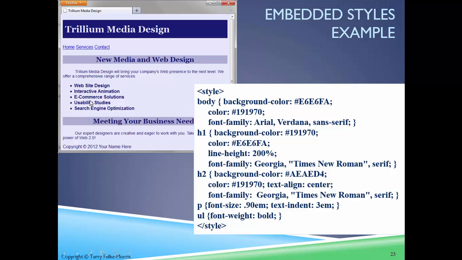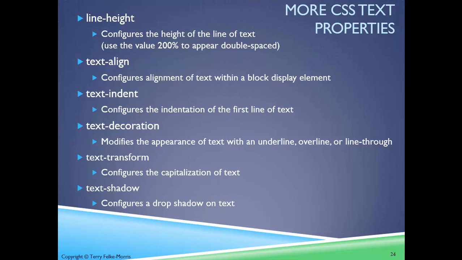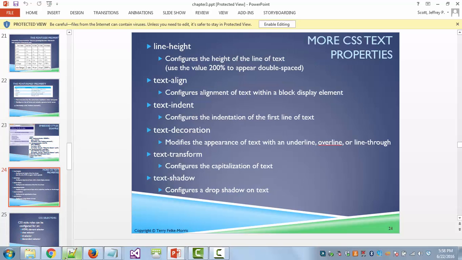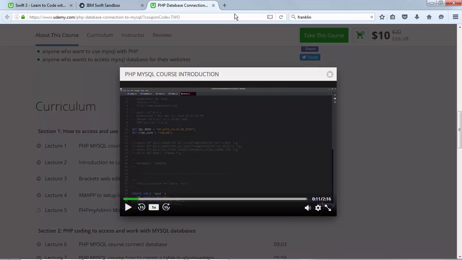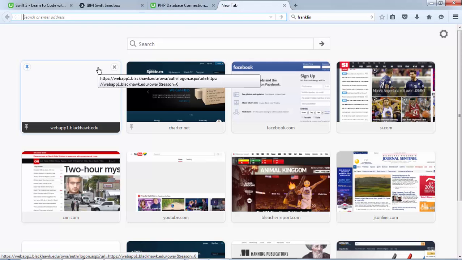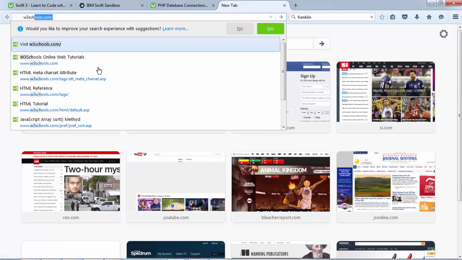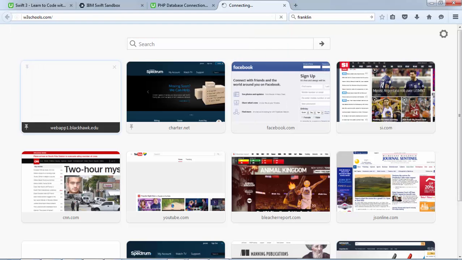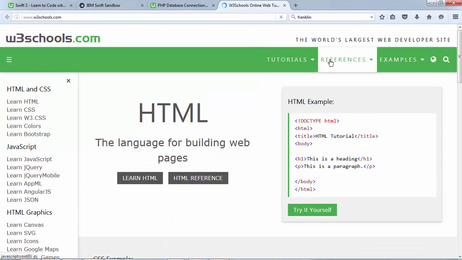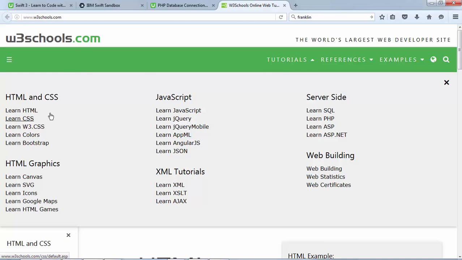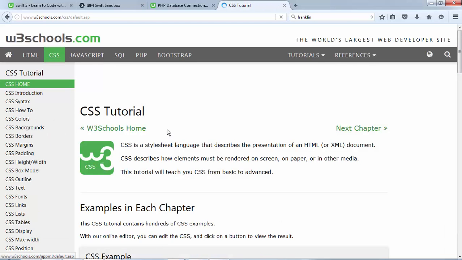Ideally, you can start reading through this stuff and it'll start making some sense to you. Here are some other properties. Again, how do you find out how to use these? One thing I wanted to mention to you, and I didn't yet, but we talked before, is if you go out again to w3schools.com and you go to their tutorials, you'll notice that there's CSS.